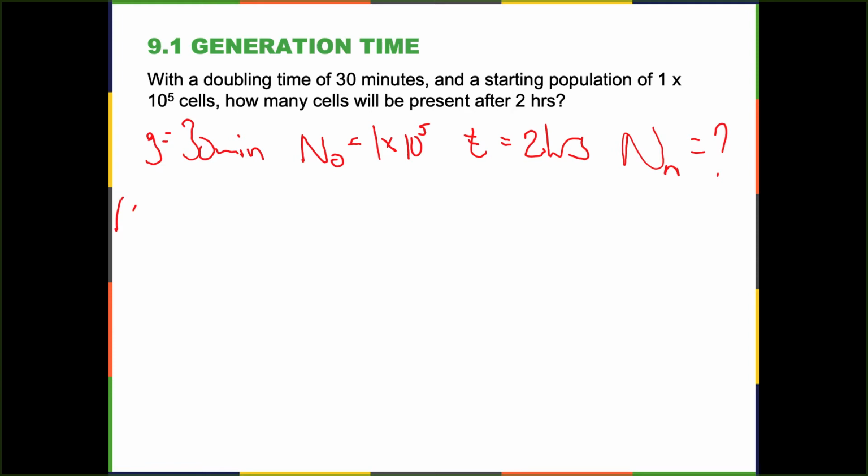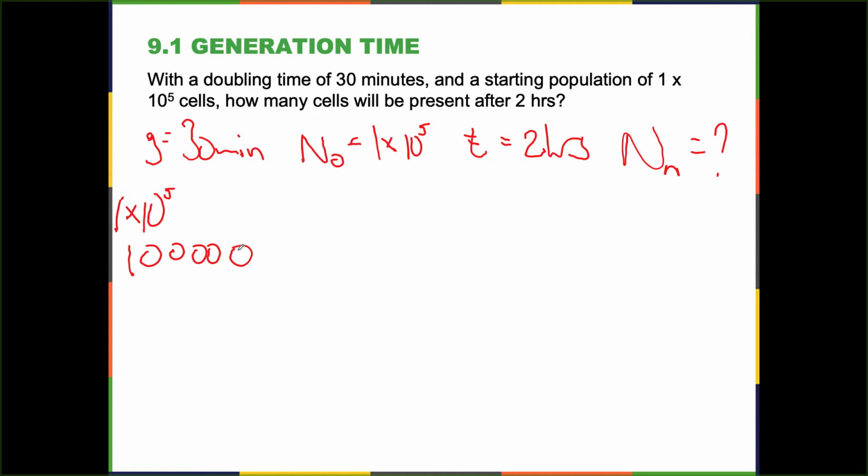Okay, so I like to start now with the beginning. So here is what we have, 1 times 10 to the 5, just like that. And if you have trouble with that, that's simply 1 with 5 zeros. So we can just go like this, 1, 2, 3, 4, and 5, however you want to do it. 1, 2, 3, 4, 5. Okay, good.